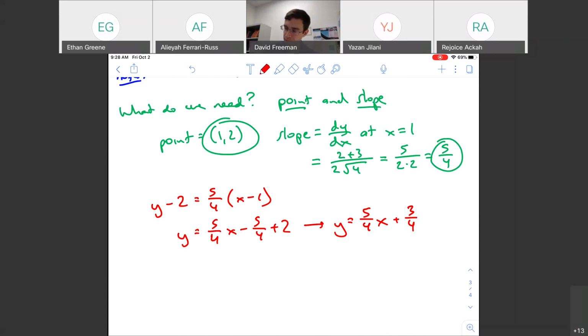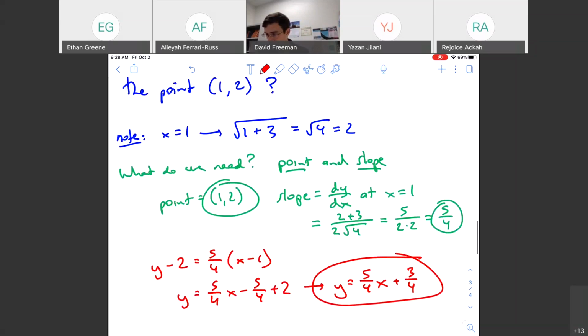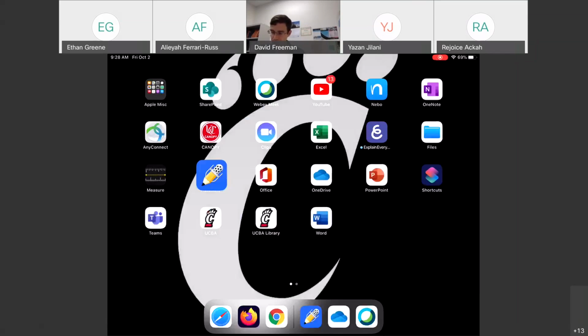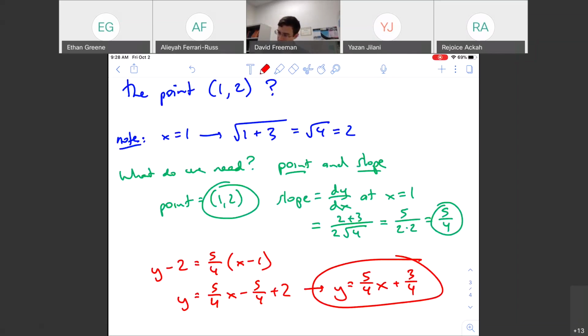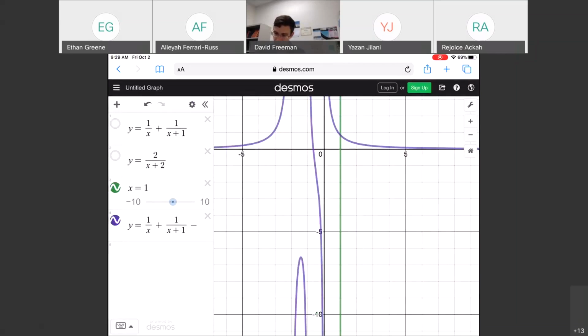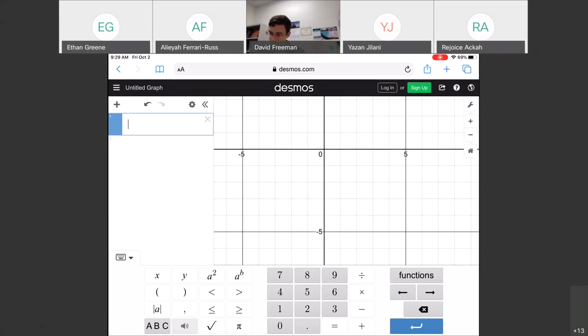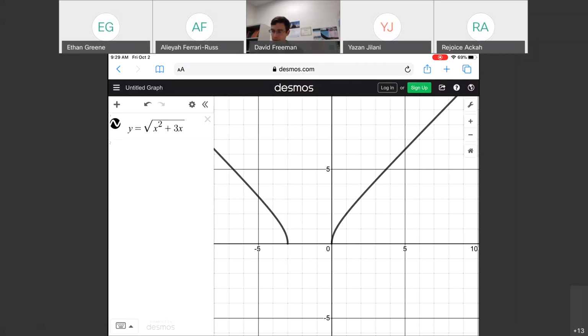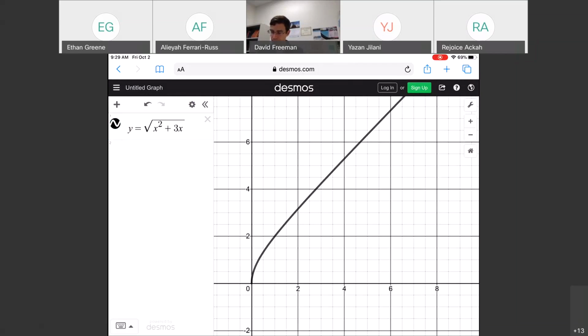And so that's our proposed tangent line through that point on the graph. The nice thing about it is we can check it and see if it actually looks right, because we can go to Desmos. Actually, wait, let me write it down before I leave. So if I go to Desmos and we graph our original function, notice it's got 2 pieces. We're not going to care about the one on the left. We're only caring about the one over here to the right.